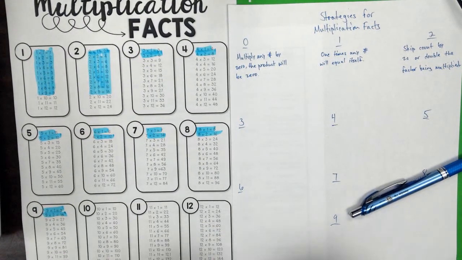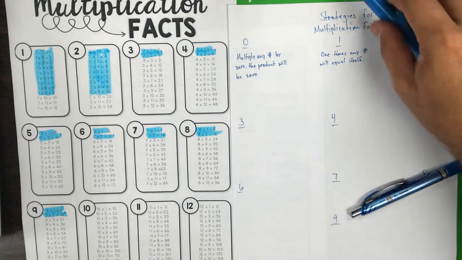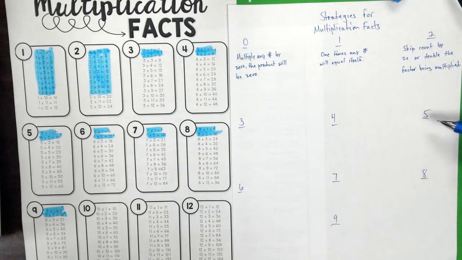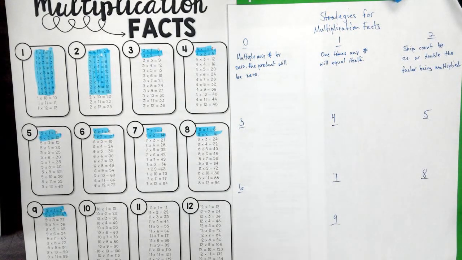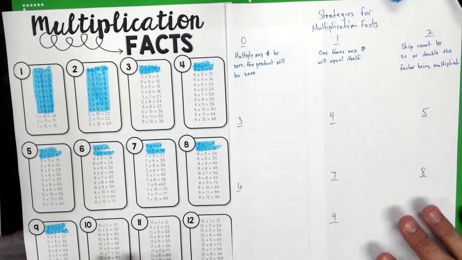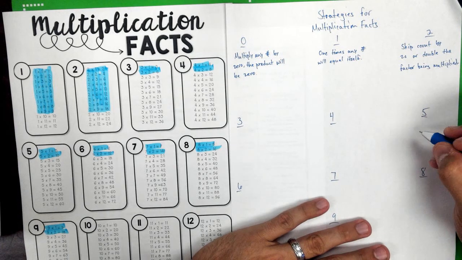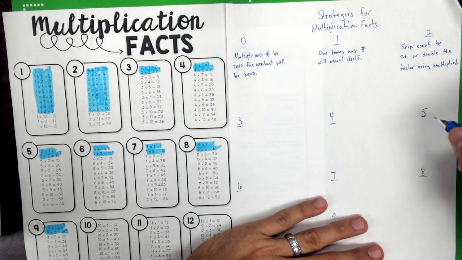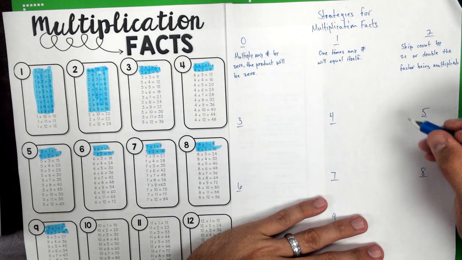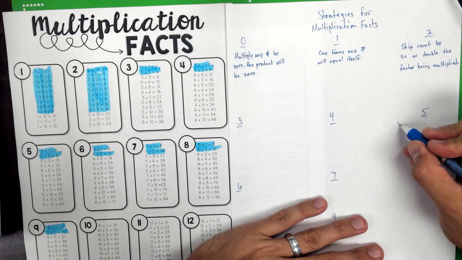Alright, so the next fact family that is very simple and easy for us to remember are the 5s. We are all able to count by 5s fairly easily, even up to very, very large numbers. 5 and 10 are our go-to numbers when we skip count. So these are the next set of facts that are familiar and easy for us to remember because skip counting by 5s is one of the things that we're taught in the younger grades, and it's something that we can continue to use as we get older. Skip count by 5s.